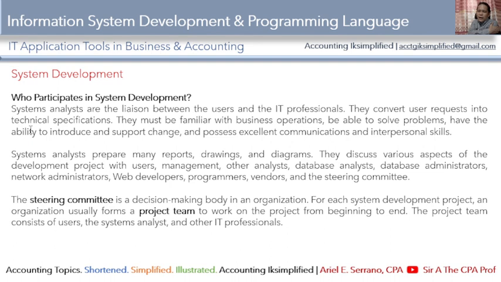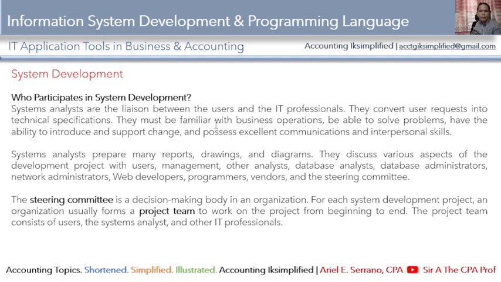So marami itong mga pinagdadaanan. Now, ang mga systems analyst, hindi lang sila dapat magaling sa programming. They must be familiar with business operations. Marunong sila mag-solve ng problems. So problem solver sila. Kasama po yan sa job description. Ano ba ang hinahanap nila sa mga systems analyst?